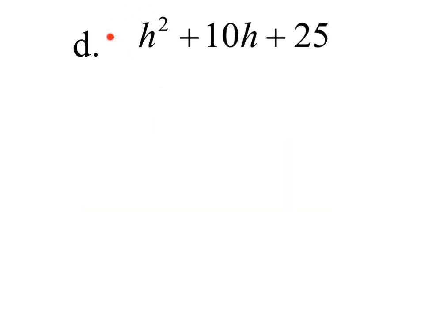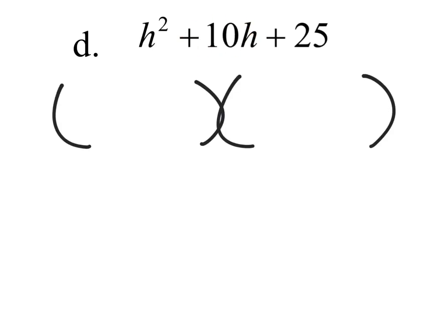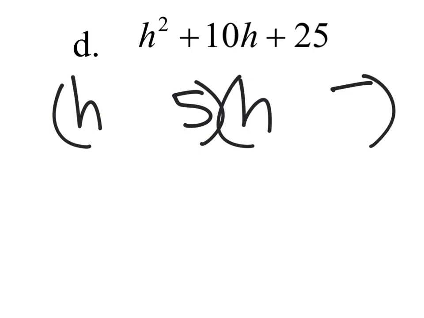Likewise, with the last problem, I can see that the leading coefficient is 1. And so what we can do is ask ourselves, what two numbers multiply to 25 and add to positive 10? Like before, I'm going to set up two sets of parentheses. And I know that it's going to be h times h because h times h gives us h squared. And what two numbers multiply to 25? Well, it's going to be 1 and 25 or 5 and 5. And I know that this is a perfect square. And then it could be either -5 times -5 or +5 times +5. And it's definitely going to be +5 times +5.